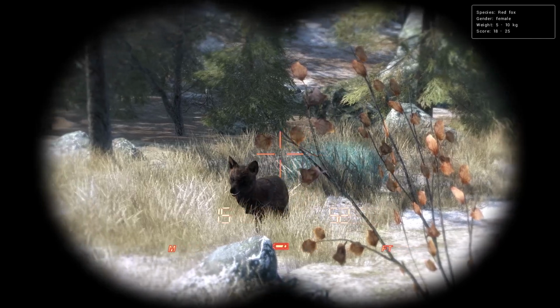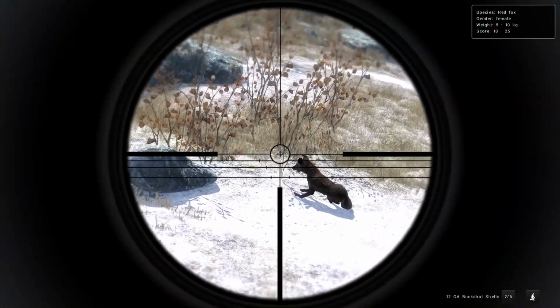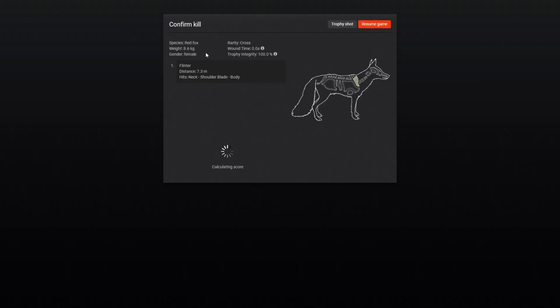I can't imagine with that weight estimate they're going to be above 10 kg. It's going to be a really close shot as she's ready to spook, but that's a cross fox, which is kind of cool. And she had a decent enough estimate, but yeah, 8.6 kg, pretty much the same as the other one. Shot her pretty much straight in the shoulder blade.